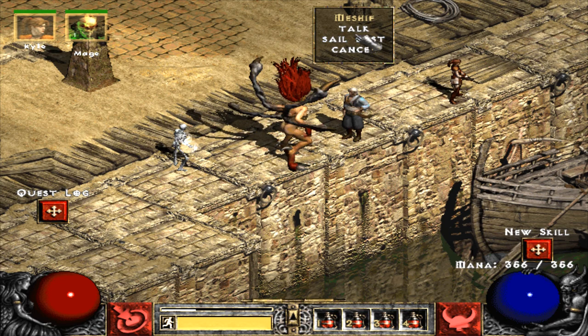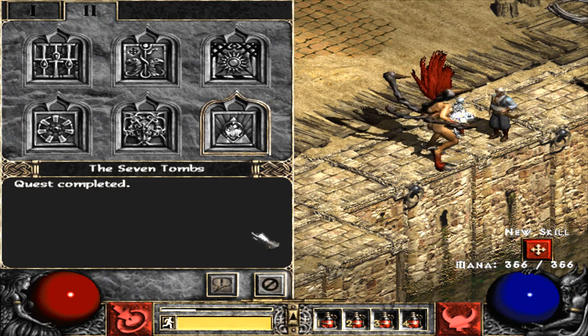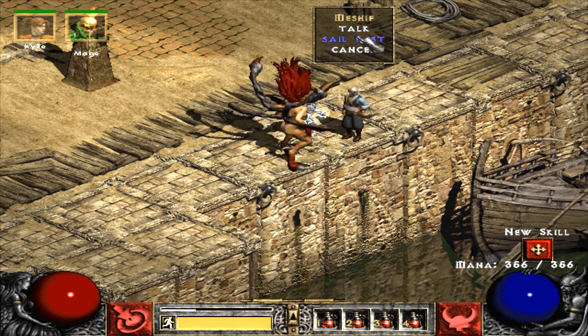Right. Hello. Quest log. 7 tombs completed. Perfect. Sail east, yes.